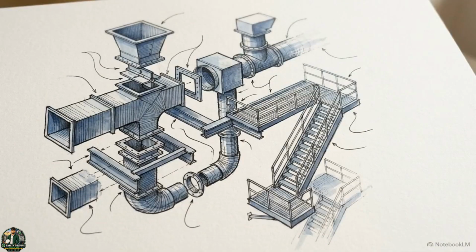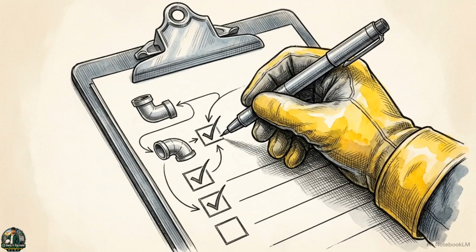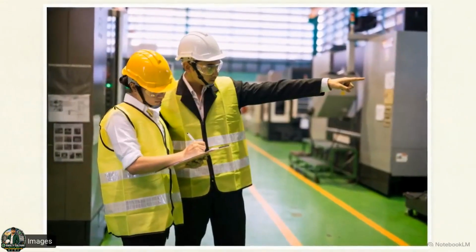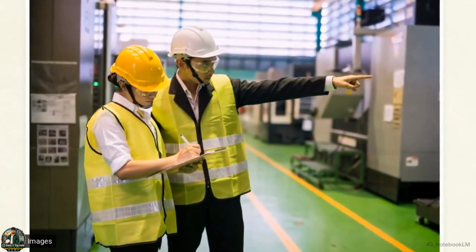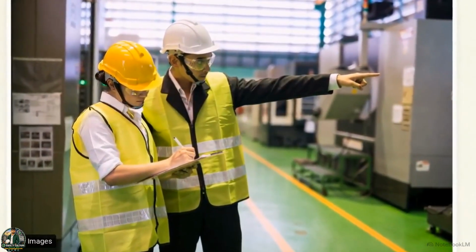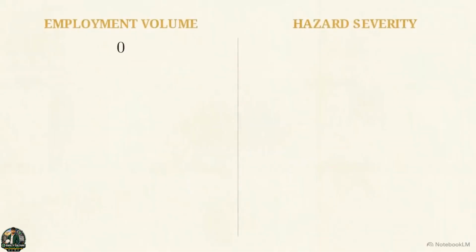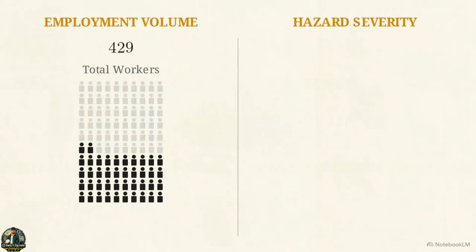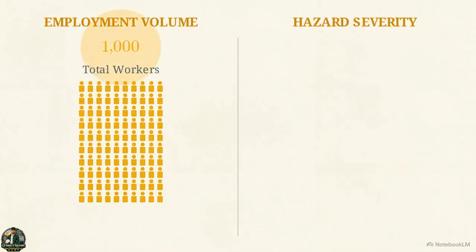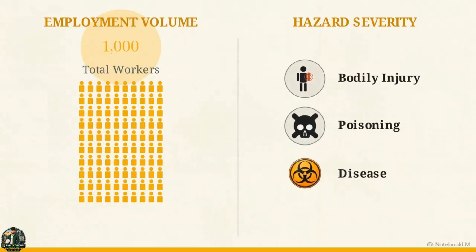Purely physical engineering controls, the enclosures, vents, and fire escapes, eventually reach their limits. Maintaining a safe environment requires continuous, dedicated monitoring. Section 40B bridges this gap by legally mandating the employment of safety officers, institutionalizing human oversight within the factory's hierarchy. This requirement triggers automatically if a facility employs 1,000 or more workers, or if the state government identifies the specific manufacturing process as carrying a severe risk of bodily injury, poisoning, or disease.